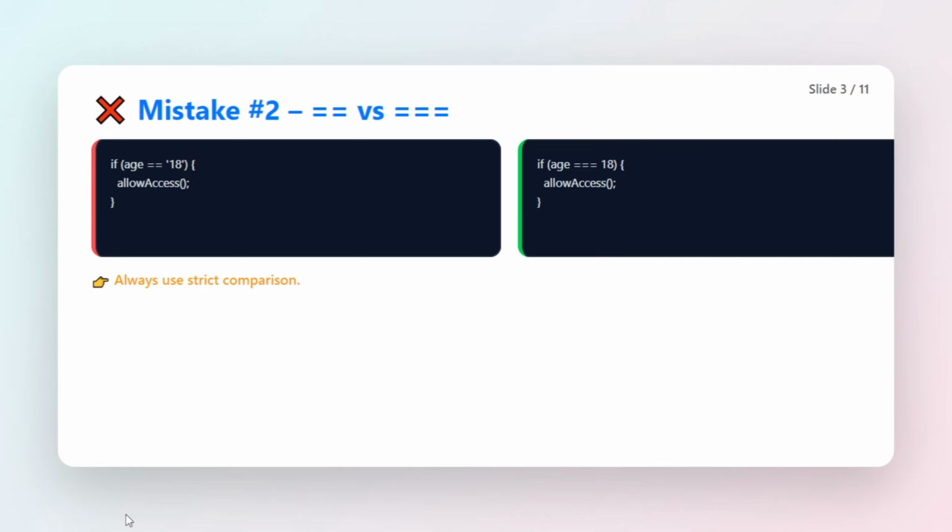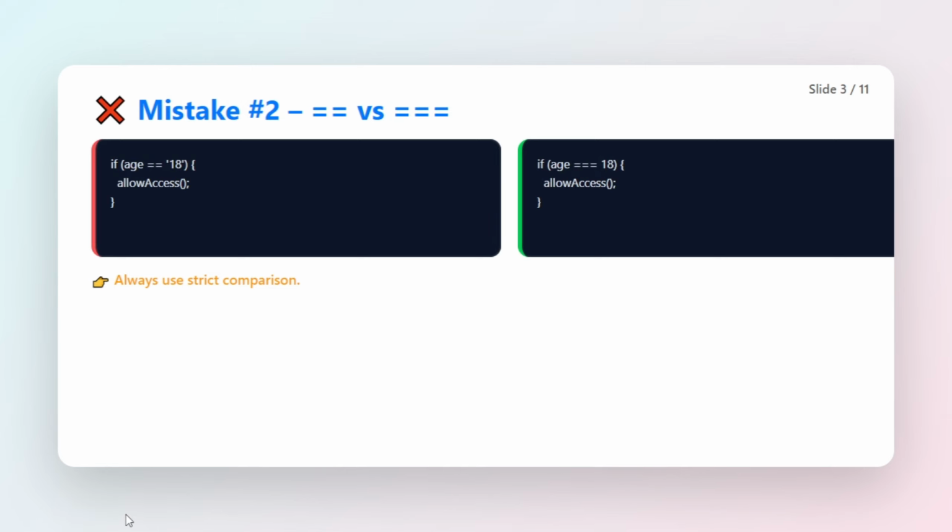When junior developers see == and === for the first time, the reaction is usually, why are there 2 equality operators? And then they hear someone say, they're basically the same, just use ==. That advice has caused more bugs than we'd like to admit. Let's look at the example. We check if age == 18. And guess what? JavaScript says, true, even though one value is a number and the other is a string.